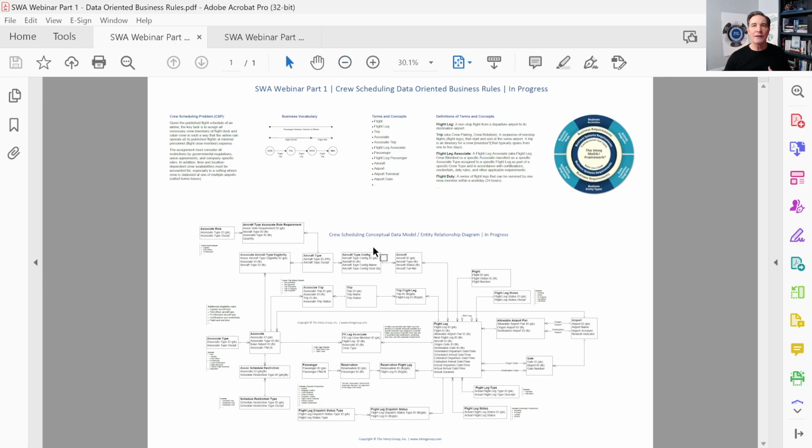Again, you're going to get this whole PDF. We just start off by trying to understand the basic vocabulary. We then extend that vocabulary and try to identify the terms and concepts in and around that particular space. We're not going to get all of them, but a lot of them, and as we do more analysis, more will emerge.